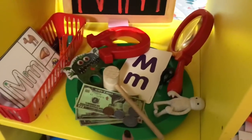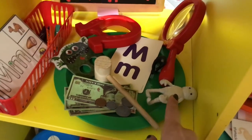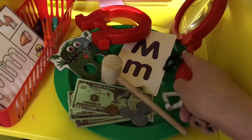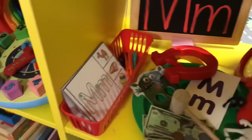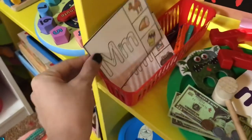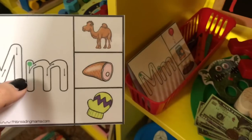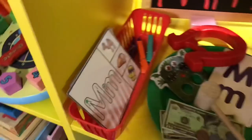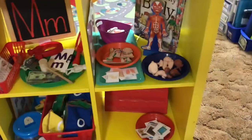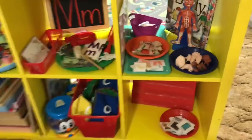I made one compartment her phonics bin. I did a little chalkboard and wrote the letter M — capital and lowercase — so she can practice writing it. The back side is double-sided. For her phonics dish, she has a flash card and everything that begins with M: a monster, mallet, money, mummy, magnifying glass, magnet, and a little monkey. On the other side I put phonics cards from This Reading Mama where she can trace the letter M and clip whatever picture begins with M. She has two letter M cards and her review letter C card.